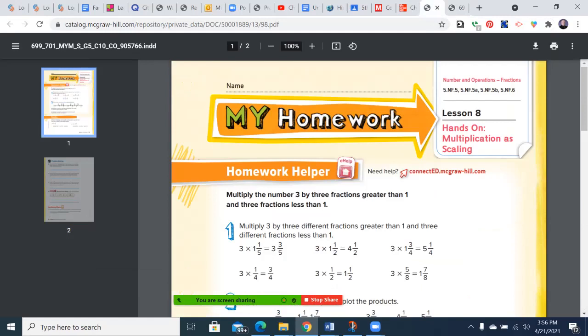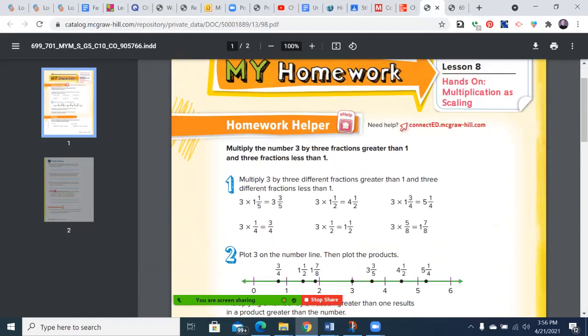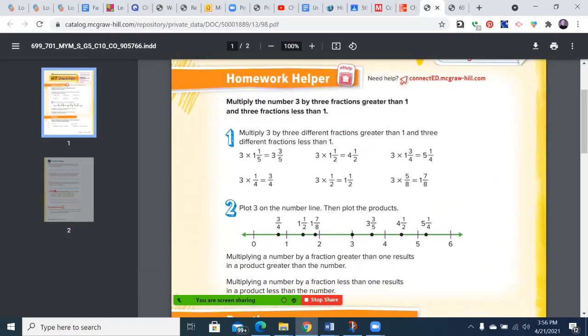Let's look at what today's assignment will be like. You're going to be multiplying whole numbers by mixed numbers. And again, you'll need to do this using the improper fractions. So I'm not going to multiply 3 times 1 1/5, more than likely. I'm going to end up going 6/5 times 3, which is going to be 18/5. 5 goes into 18 3 times with a remainder of 3.